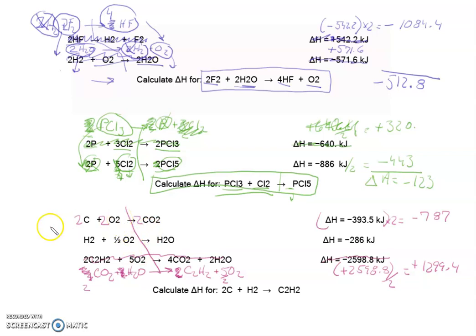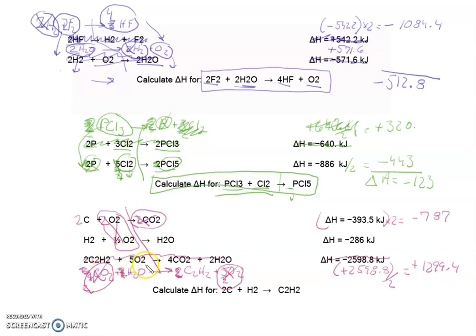I got my numbers to seem to add up, so let me see what I have here. On this side, I have 2 O2s here, and I have a half an O2 here. And remember I said if they're on the same side, you add them. So I have 2.5 O2s. I have 5 halves O2. That's the same thing. 5 halves simplifies to 2.5, so they cancel. I have 2 CO2s on the right. I have 2 CO2s on the left. They cancel.